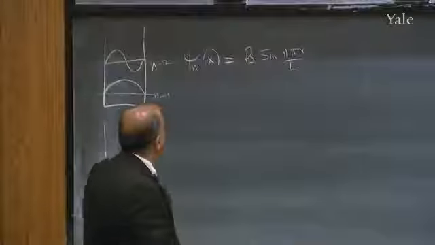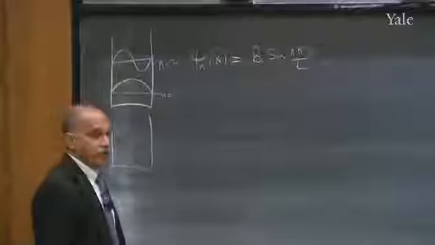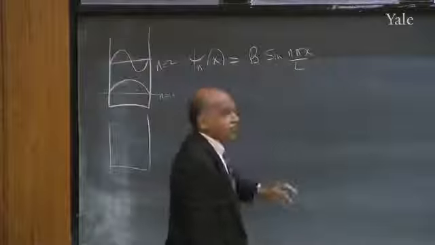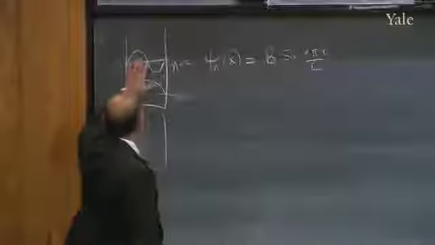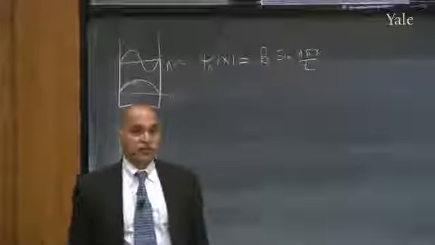That means if you want a particle in the well to have a definite energy, the wave function must look like one of these sine functions. It must look like this, or it must look like that, or the higher harmonics. They are the only allowed functions for states of definite energy.